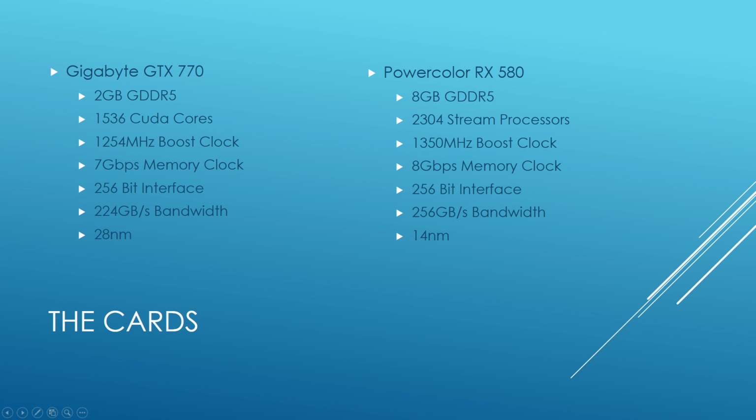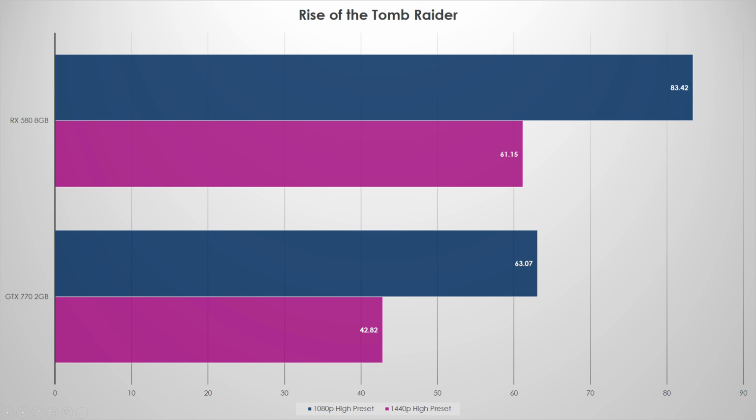Now, let's take a look at Rise of the Tomb Raider and see how those differences actually affect real-world performance. So, this is the test methodology I work with. It's the same as every other test I do. 4 Chrome tabs open, YouTube's open, but nothing's running. I'm running HW Monitor, MSI Afterburner, CPU-Z, GPU-Z, and a respective game launcher. So just a stereotypical load that most people would have.